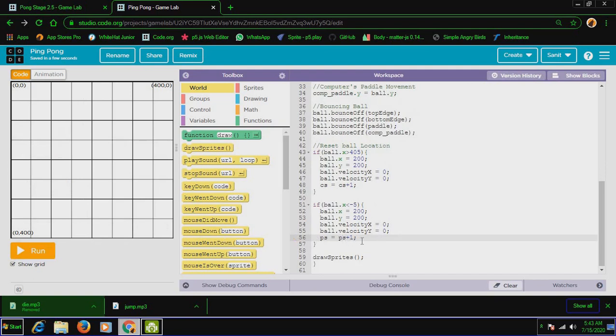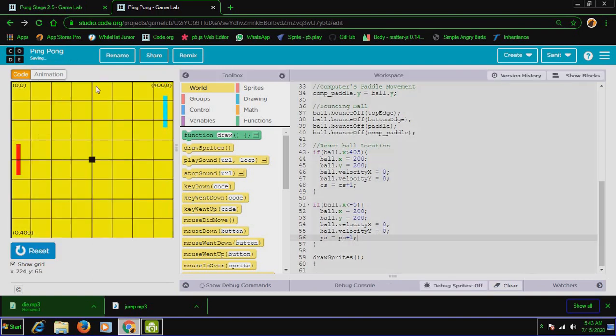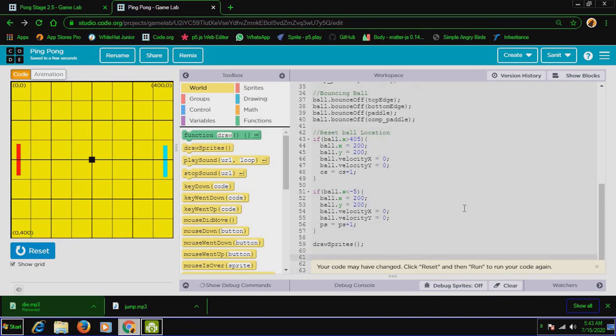Now we want to display it here. For that I will write after the draw sprites the text command. This text is used to display messages. In text we are going to write 3 things: the message, the x coordinate of the message, and the y coordinate.